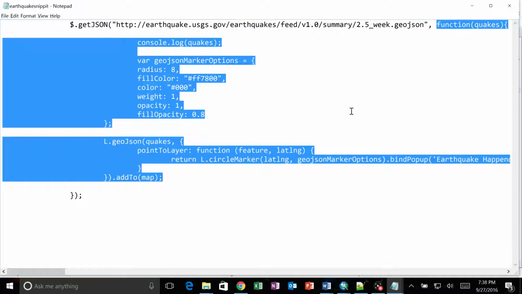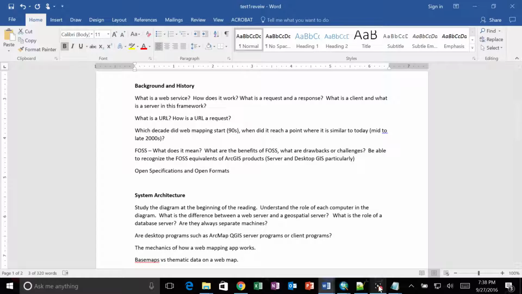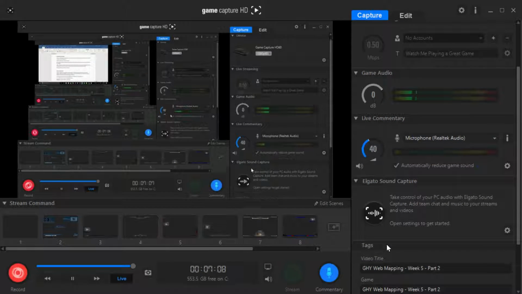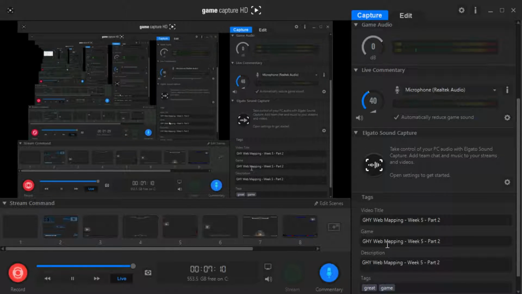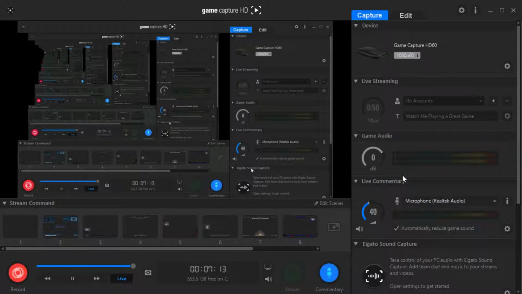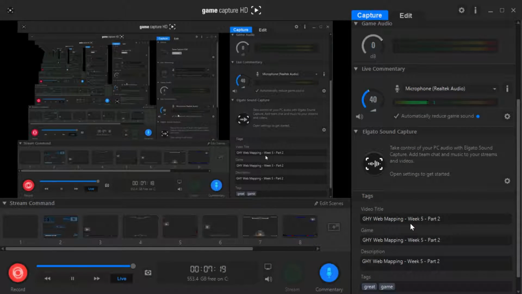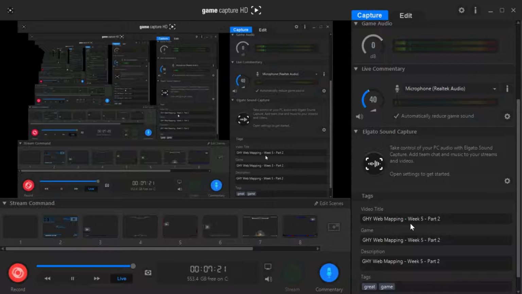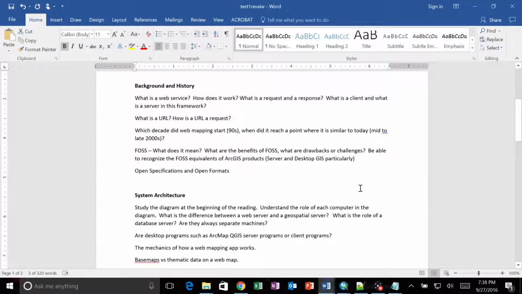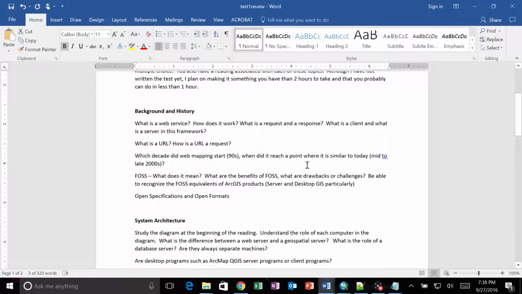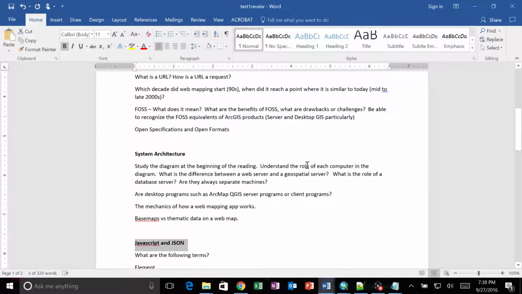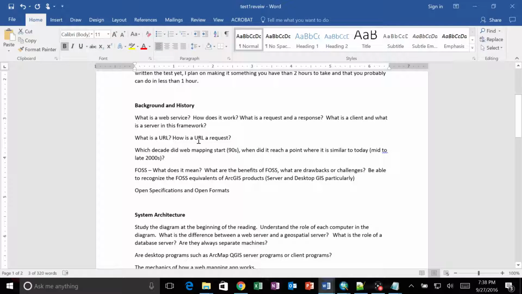Okay. Back to... oh no. I wonder, because I didn't change the name of this, I wonder if it overwrote it. Anyway, I'll find out after I get done with this. All right. So that's this.